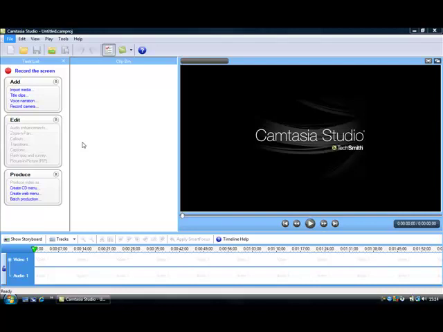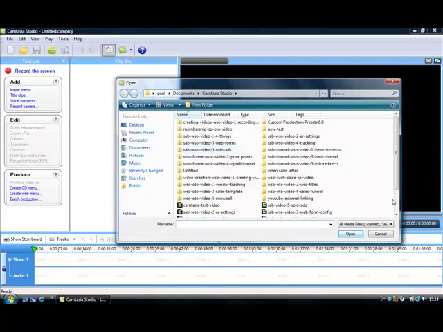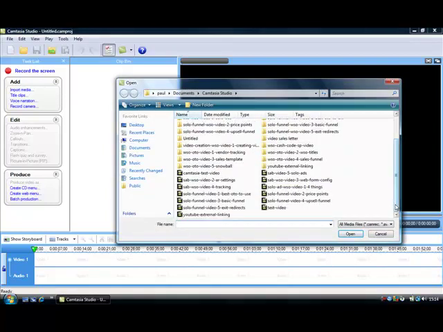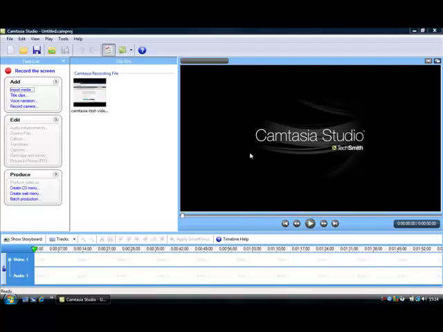Now, in the next stage of the process, you need to upload the video that you've just created on your PC. You need to upload it back into Camtasia. And the way you do this is just click Import Media. So we'll click that. So whatever video you've got on your PC that you need to edit, you just click the Import Media and then come to your Camtasia folder, and then I'm going to select Camtasia test video. This is the one that we created, didn't we, in video number 1. So click open. Now the video will appear at the top there.